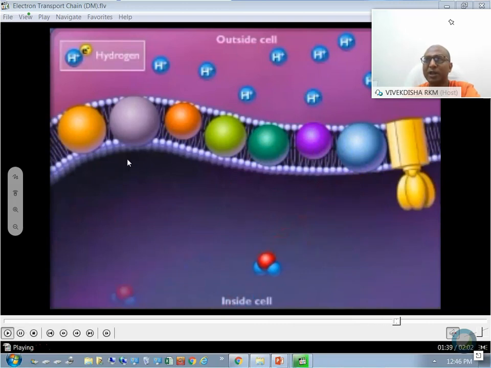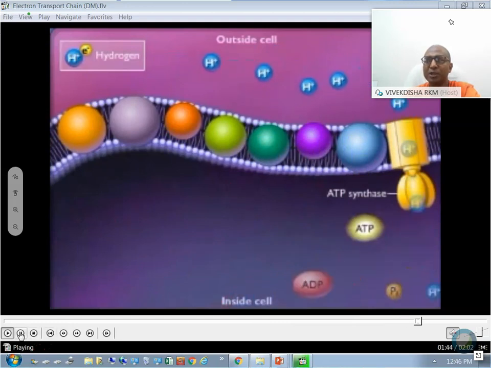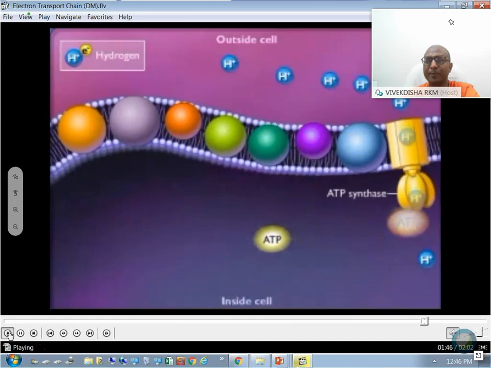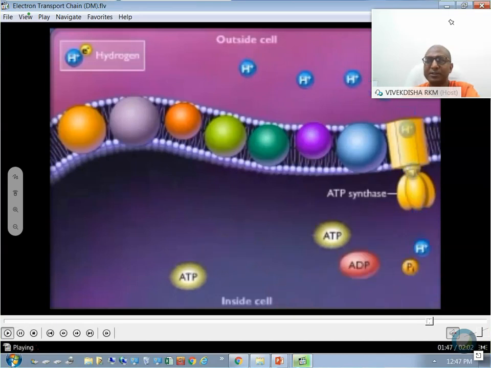Now the hydrogen ions or protons present here are again pumped back to produce ATP. Check this one, that ATPs are produced. ATPs are the energy-rich compound which is used as energy currency. If you go into the market, you can purchase fruits, vegetables, rice, even a mobile phone, only by using rupees, the money. Here also ATP can be utilized for different types of work, and that's why it is known as energy currency. So ATP is produced in this process.